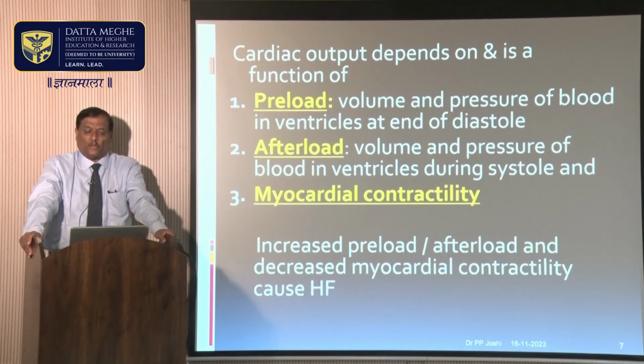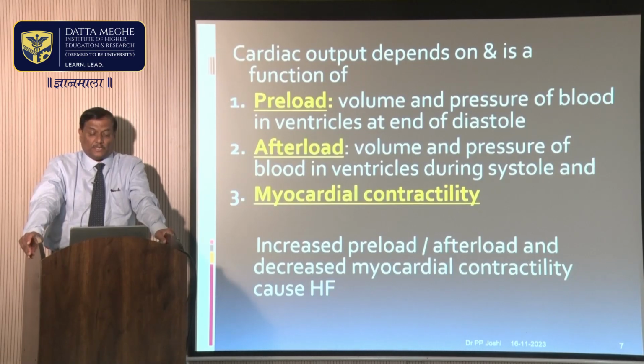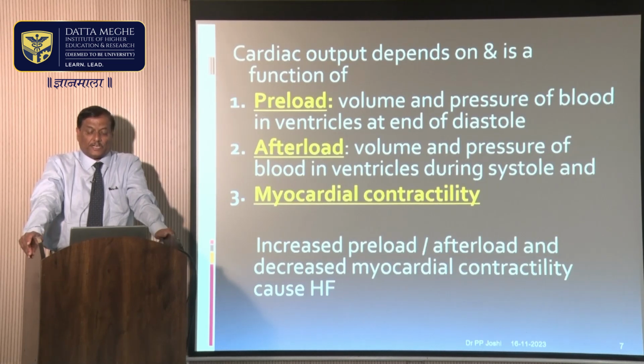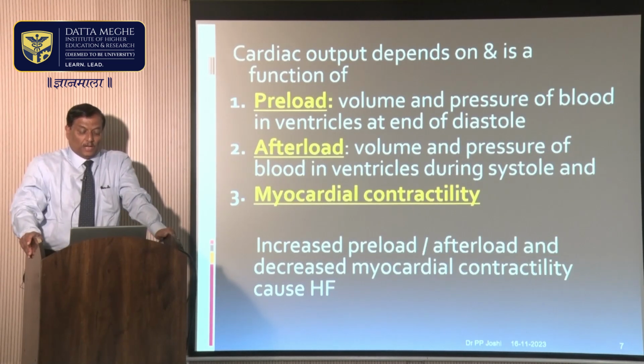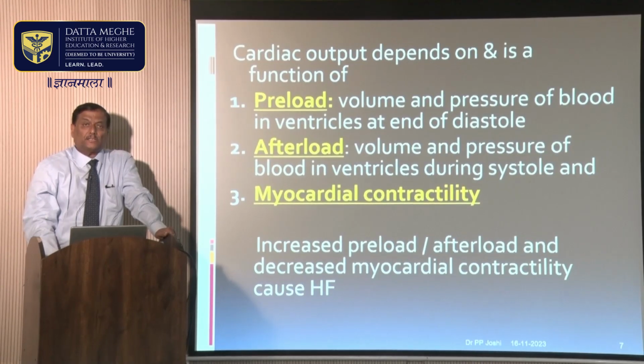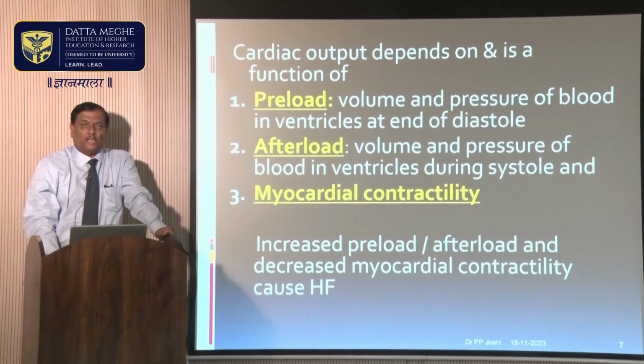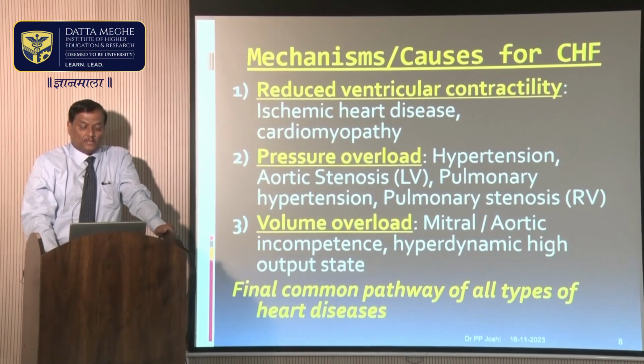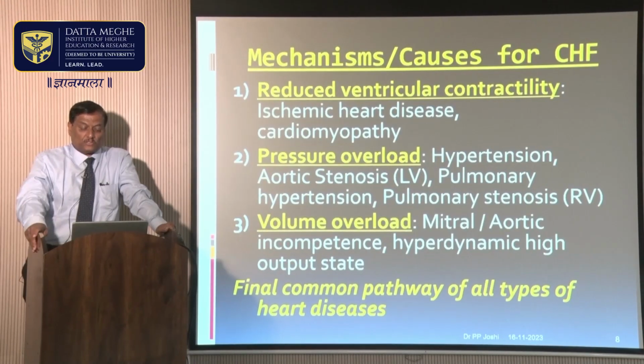Preload is defined as the volume and pressure of the blood in the ventricles at the end of diastole, and afterload is the volume and pressure of the blood in the ventricles during systole. An increase in preload and afterload, and a decrease in myocardial contractility, is responsible for heart failure. Now let us see the mechanisms or causes of heart failure.